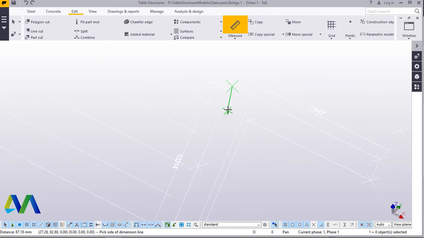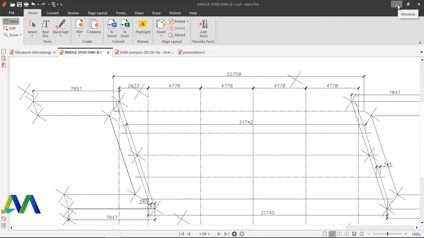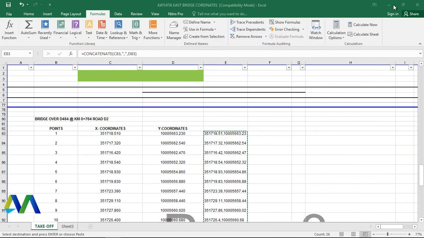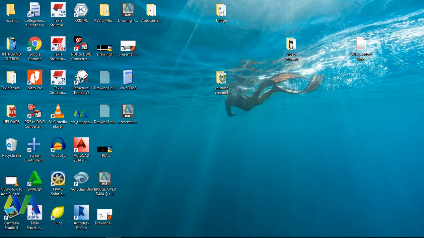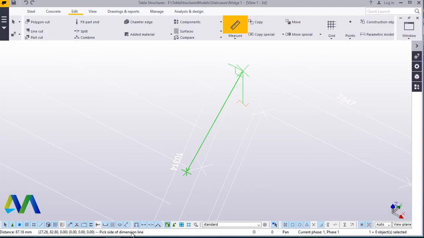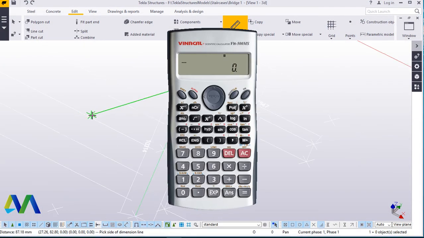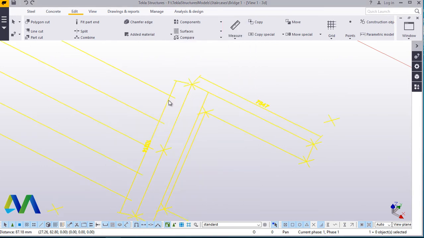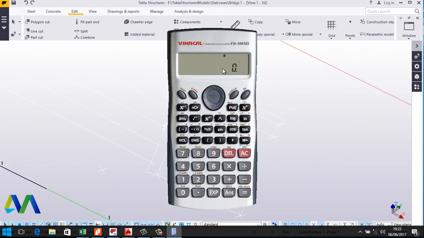If I'm taking the measurement practically, it is 87.18. I'll divide this 10,314 by 87.18. I'll minimize this and go for my calculator. I'll minimize everything here and pick my calculator here. Then switch back to AutoCAD, to Inventor, to TEKLA Structures, and do my calculations here.